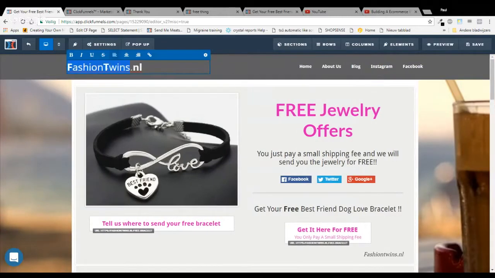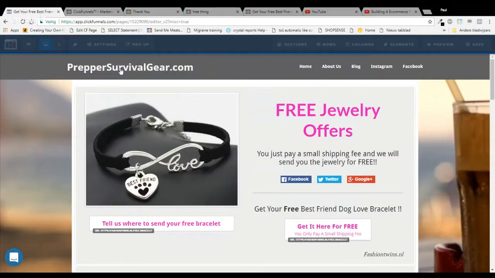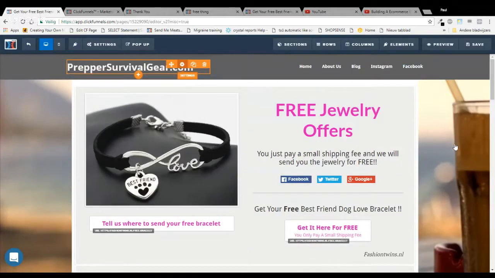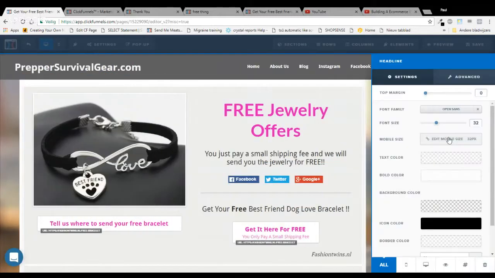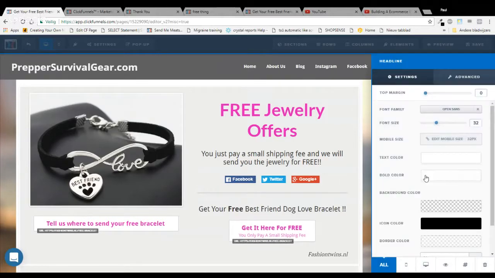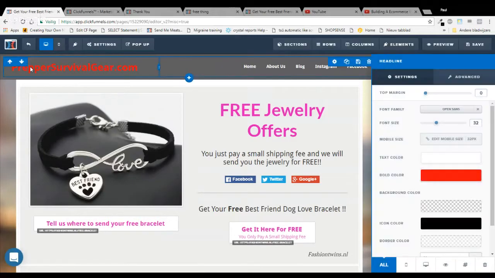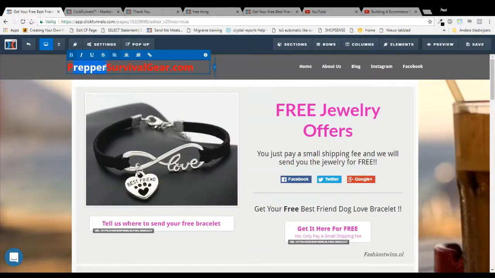And you want to change the title. Maybe you want to change, because I don't have a logo here, I just placed the name. And let's see. This headline is white, but maybe I want the S and the G to be a different color. So I just make the bold color like red, blood red. And by selecting this and unbolding them, make different colors.